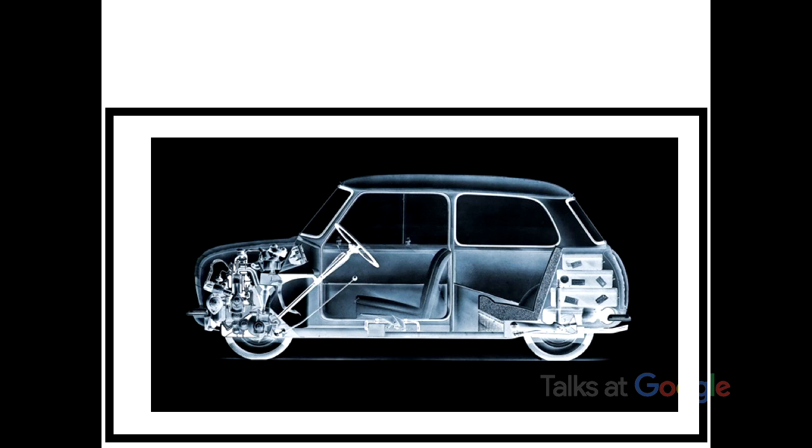So this gives you an X-ray view of the car. What he did that was so different, and it was purely for utility, he turned the engine sideways, so this was the first transverse mounted engine. He was really the first one to do front wheel drive, which is very common nowadays in a mass market car. And for utility, he pushed the wheels all to the corners. Very short overhangs. He pushed the wheels as far out as he could with a very singular purpose.